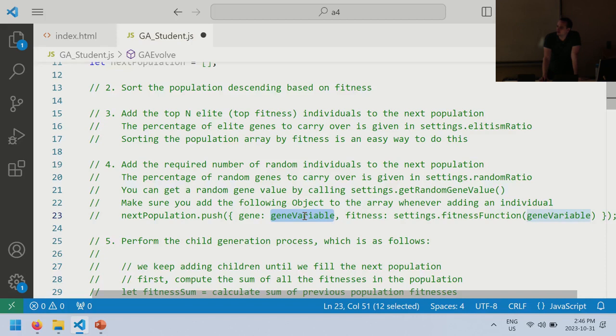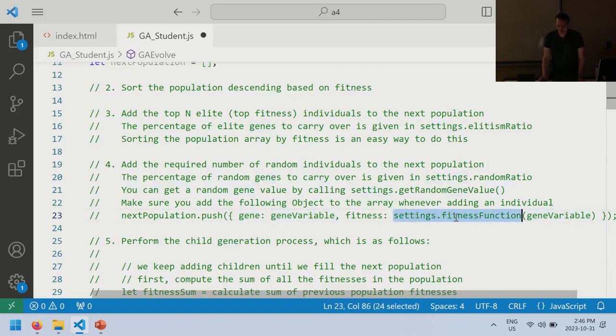To create this gene variable, you create a new array, and then for I equals 0 up to settings.individual size, you add a random gene value into that array. So if it's size 81, you create an array of 81 random gene values. Then you take that variable you created and stick it inside this object as its gene variable.